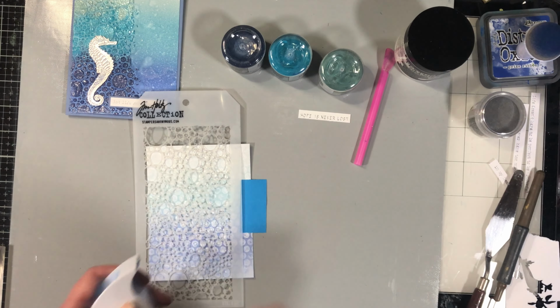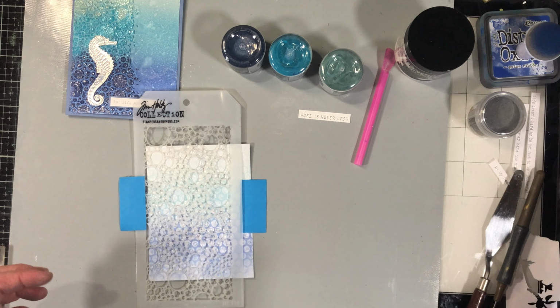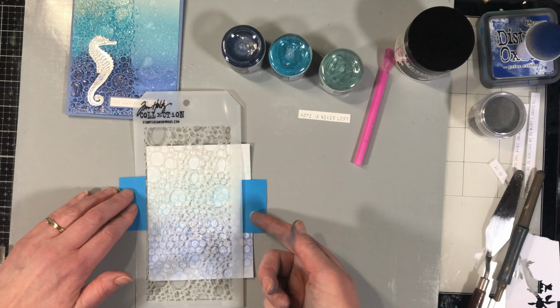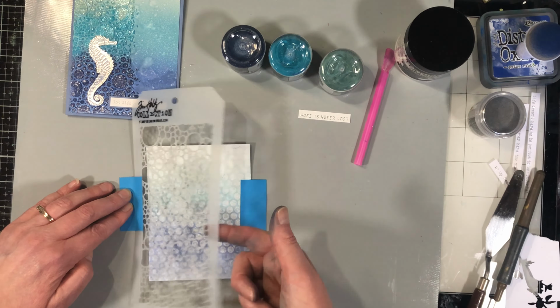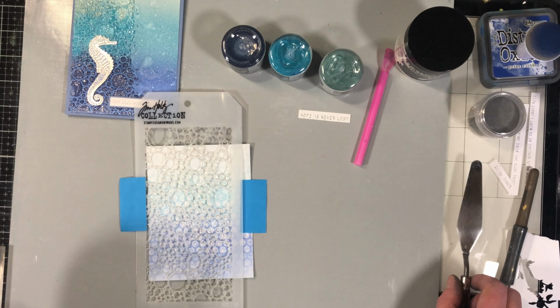Now, typically you would use a back that would take the tape. This actually doesn't take the tape. I'm just going through the motions. The reason for the tape is so that when you're done, when you're lifting it up, you can lift it up like this, and if you happen to lose your hold on it and it falls, it doesn't wreck your texture paste.